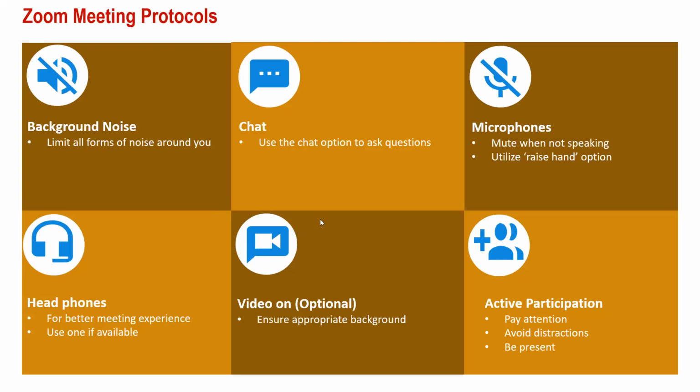For better meeting experience, I encourage you to use your headphones, but if you don't have any, you can use your computer mic and speaker. That should be fine. Video is optional, but if you wish to turn on your video, make sure you have an appropriate background. And let's make this session as interactive as possible. Pay attention, avoid distractions, and be present.